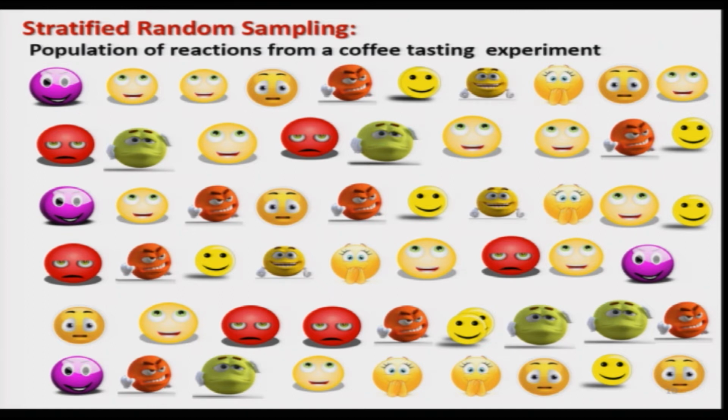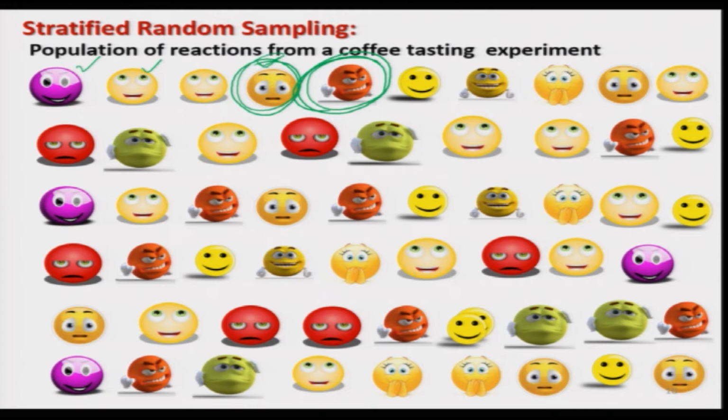Suppose there was an experiment to know the taste of a coffee. Different people gave different types of expressions or reactions after drinking the coffee. You can see here there are some faces like the first face, second face, which are saying yes, we are happy. There is a face like this one which is saying, oh, I am surprised, and there is another group like this one which is saying that no, I am not happy, and so on. So, different expressions, if you try to see on the slides, are indicating different types of reaction.